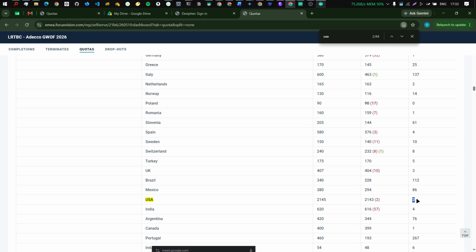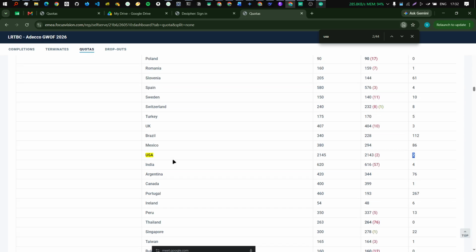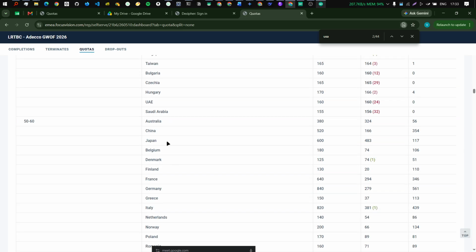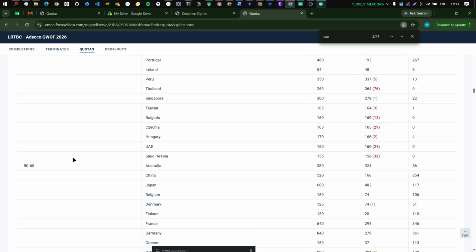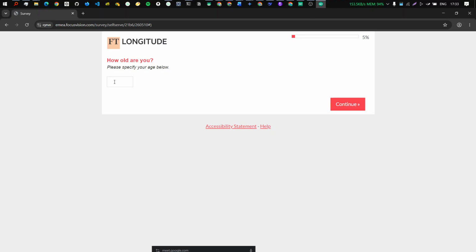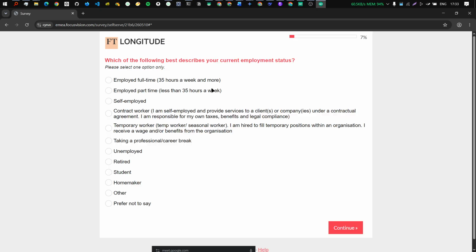We will skip it as well because it's a very risky part. 50 to 60, it requires 458. So we will take from this volume 50 to 60. So in general, we take 53. Just any random number, but be careful with the numbers.